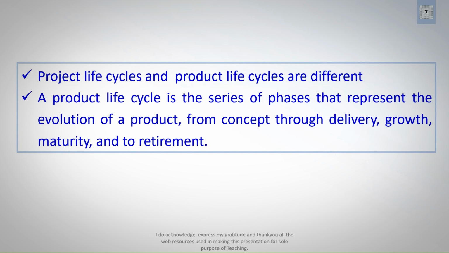But suppose you have been given a project to construct a toys factory. So you completed that project in 2 years or 1 year time. But after that, the toy that you are preparing will be your product. And that product life cycle will depend on different factors. It has nothing to do with your manufacturing premises. It is as per the demand curve, as per the supply curve available for your particular product. So there are two different things, project life cycle and product life cycle.